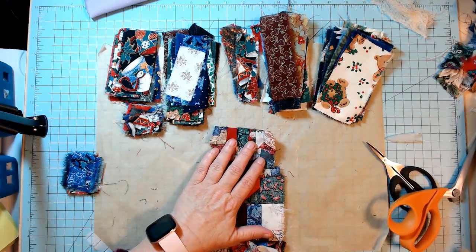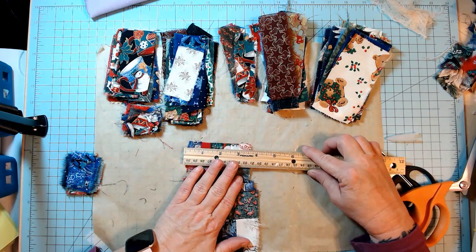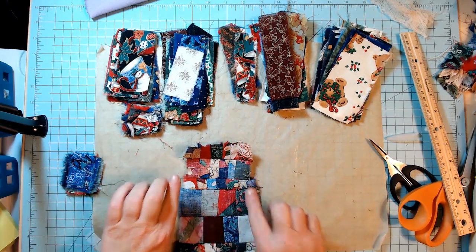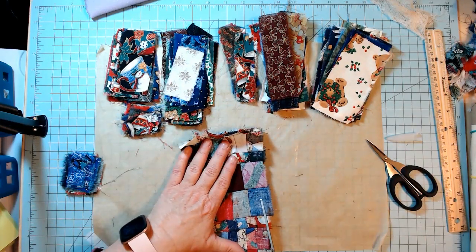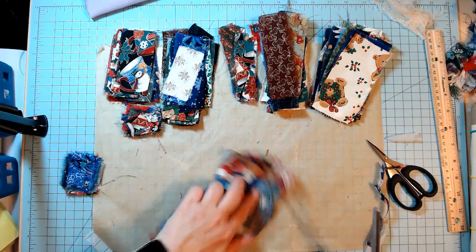Okay, so this is a little bit longer, and that's okay, because I think what I'm going to do is cut this to measure here, and then when I put my side pieces on, I can trim it up even further. And it'll give me plenty of space to make more fringe on the edge.